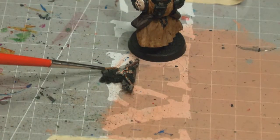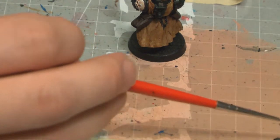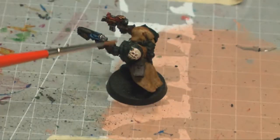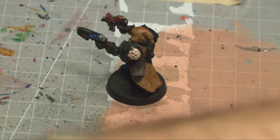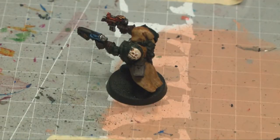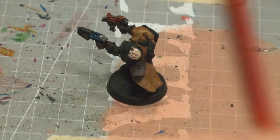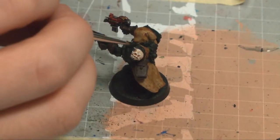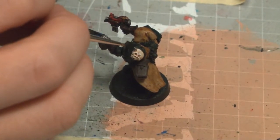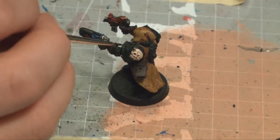What I'm going to do is put that to the side there, because I'm almost ready to put that on. But first I want to fix these little imperfections here. So, I'm going to take some Chaos Black. Where's my black? Black, black, black. But you don't want it too thick. That there. And paint that there.